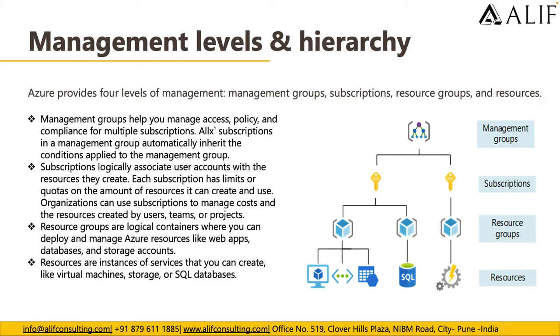Then you have subscriptions. So subscriptions are the logically isolated user accounts with the resources they create. Each subscription has a limit or quota on the amount of resources it can create and use. Organizations can use subscriptions to manage the cost and resources created by user teams and projects. So all the subscriptions have their own limits. They have a soft limit and a hard limit. A soft limit can be increased, but a hard limit cannot be increased. If you cross your hard limits, you need to provision a new subscription to deploy your services, right?